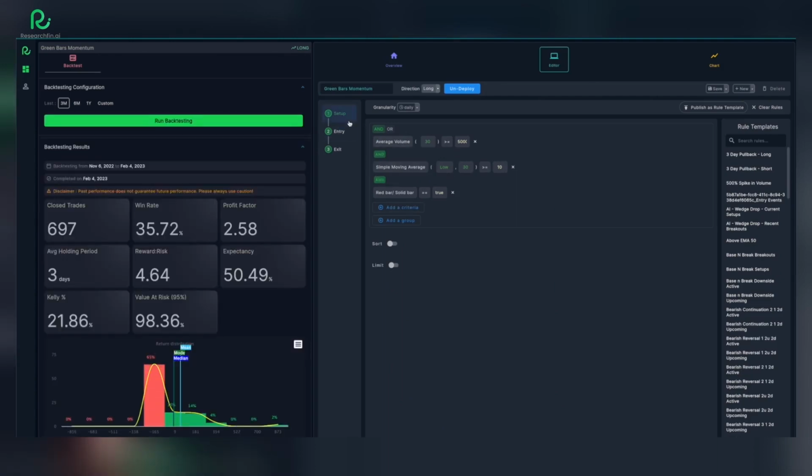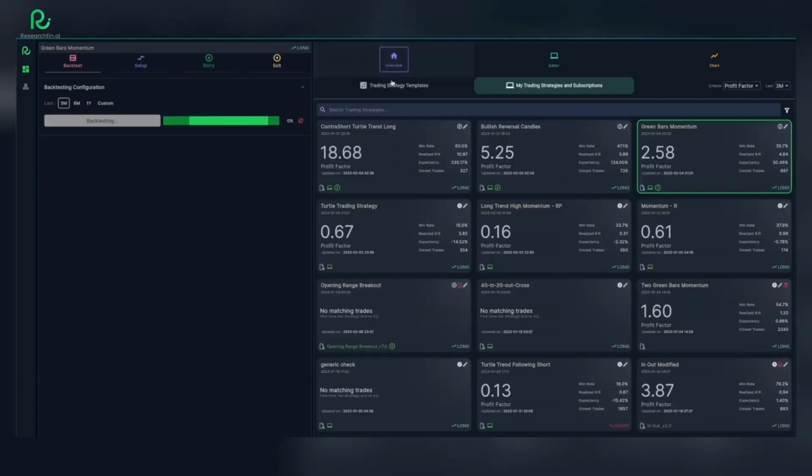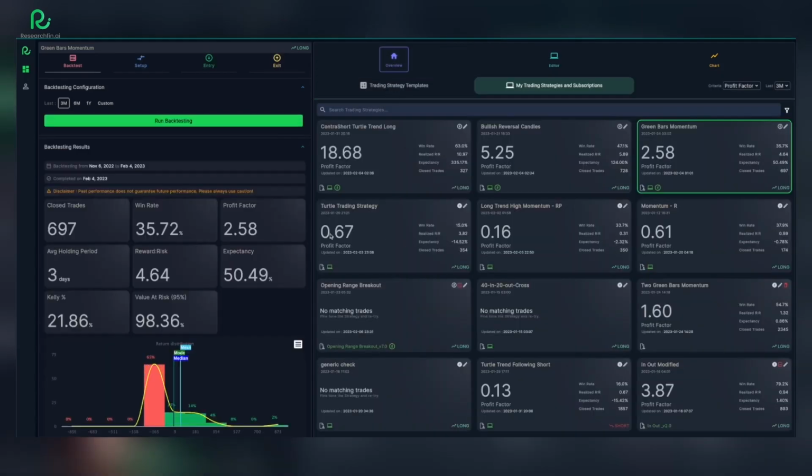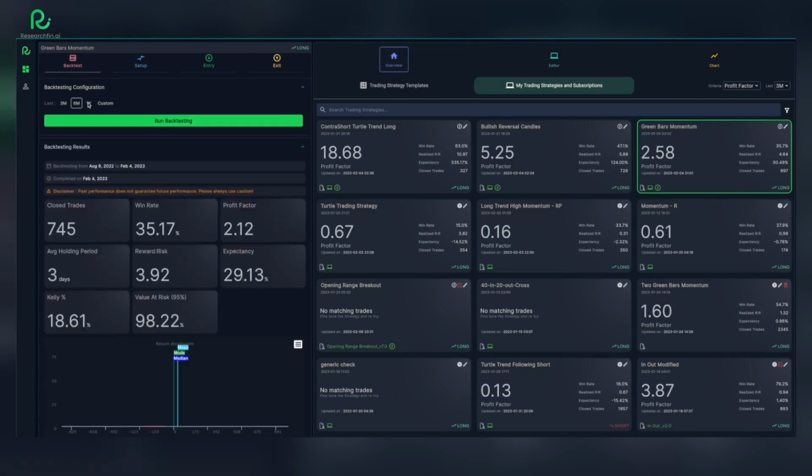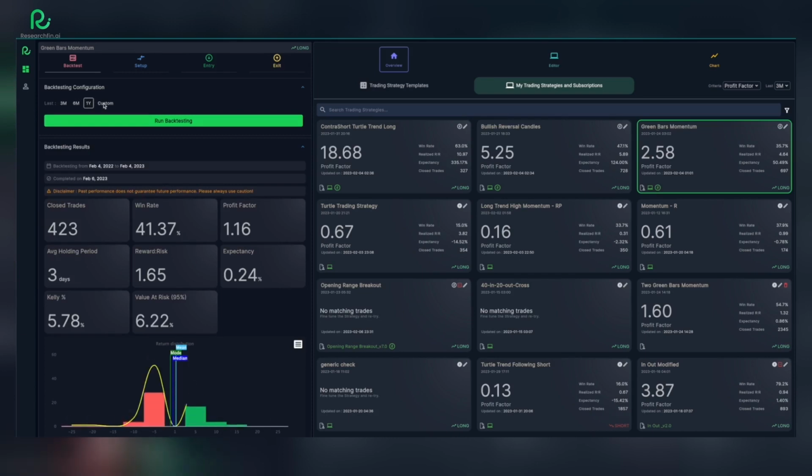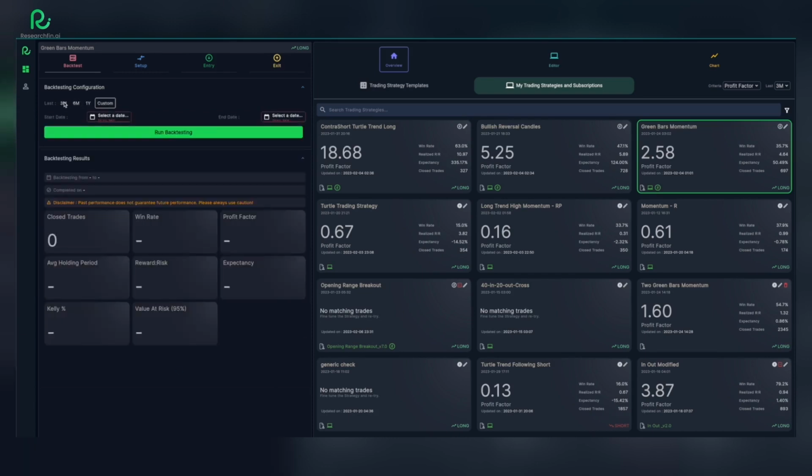The rule builder provides you the ability to specify rules for the setup to dynamically select opportunities as they present themselves. You then define entry rules and exit rules on these setups. When it comes to backtesting your strategy, Researchfin.ai provides a very comprehensive set of tools to do it the right way. The platform automatically generates backtest for the recent 3-month, 6-month, and 1-year periods. But you can run a custom backtest for any period.